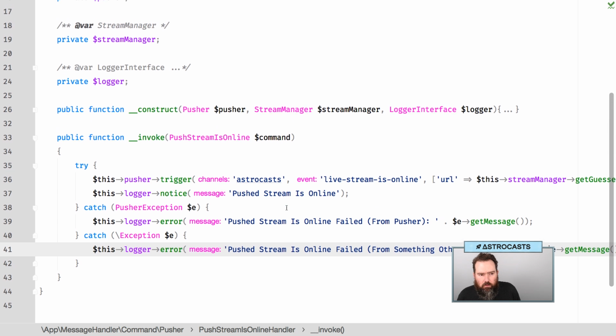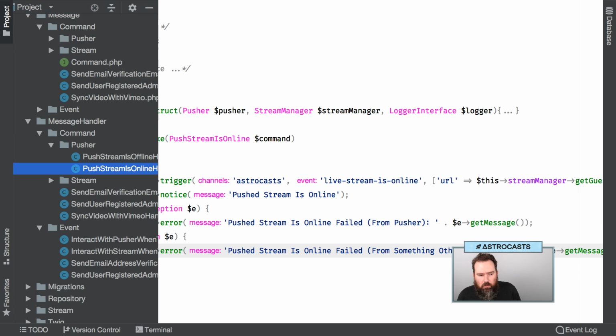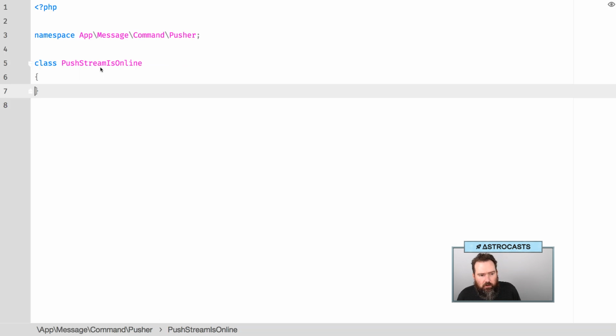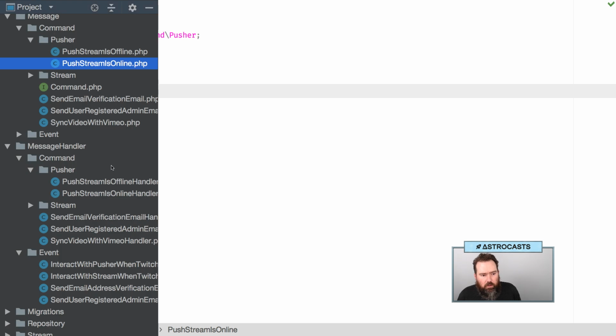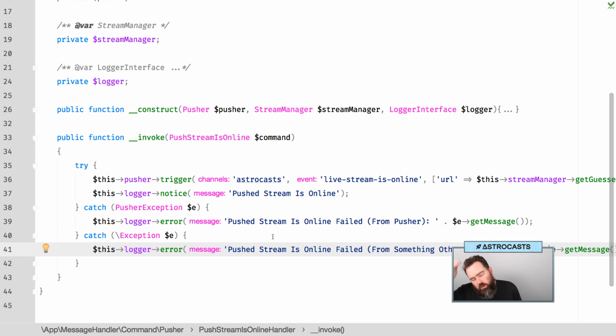All right, so that's the command handler. Push stream is online. The online handler here just does something with it.